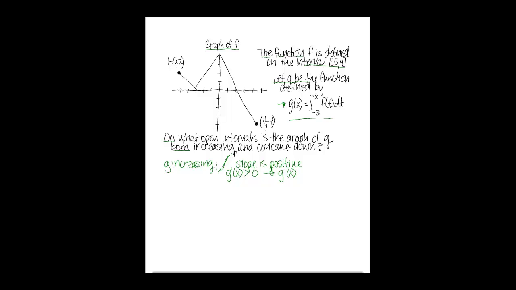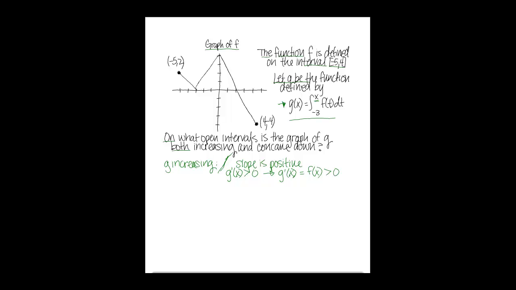We know from the fundamental theorem of calculus part 2 that if we want to take this derivative, it's just going to be the function itself. The fundamental theorem part 2 says the derivative of an integral, as long as the upper bound is a variable, is just the function inside the integral. Again, you can think of it as an integral undoes a derivative, vice versa. So since g prime is f, and we want g prime to be greater than 0, we also want f to be greater than 0.